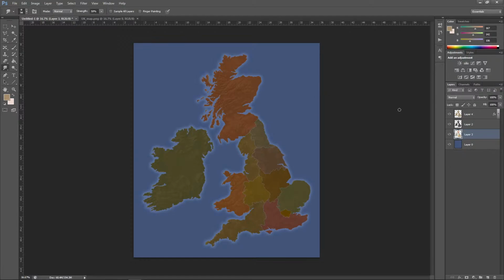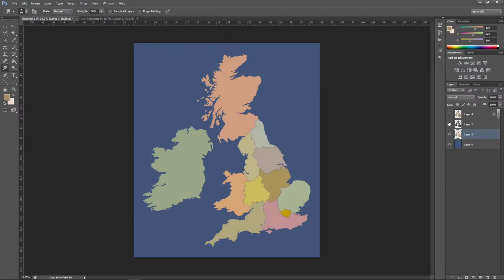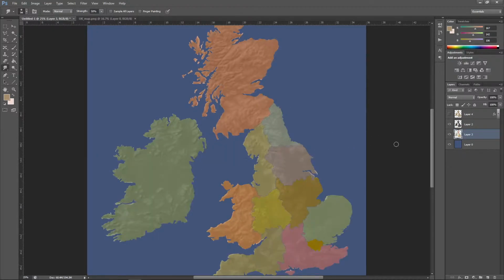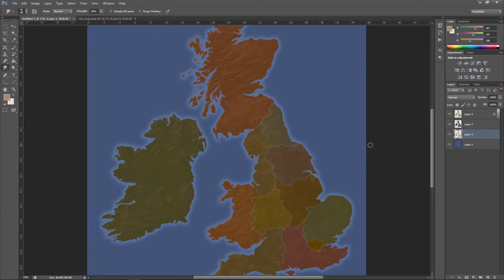Alright. So this is my original map, just different colors. This is my little texture, so you can see the topographic details, and this is everything above.